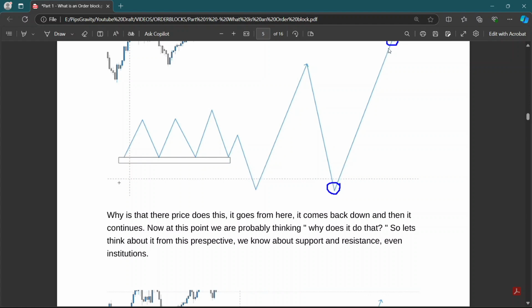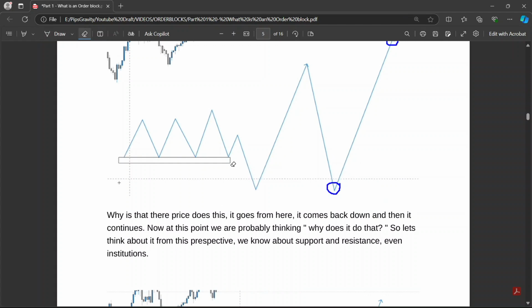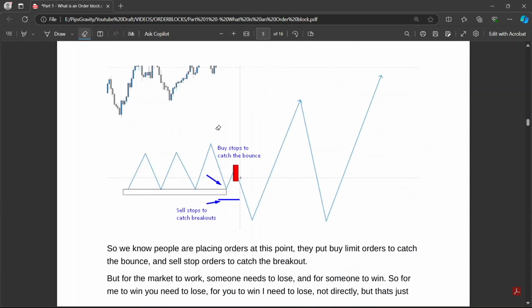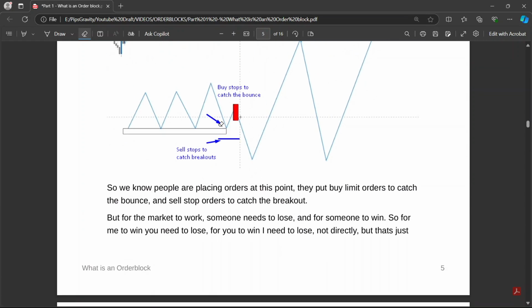So why do we have to wait right here? And why do we have to buy at this position? This place right here. Why do we have to wait to come and buy at this position? Okay, let me break it down for you. Now, the institutions don't use stop losses like us. They don't use the take profit and the stop loss like we use. They mitigate their orders. So let me have a quick explanation for you.